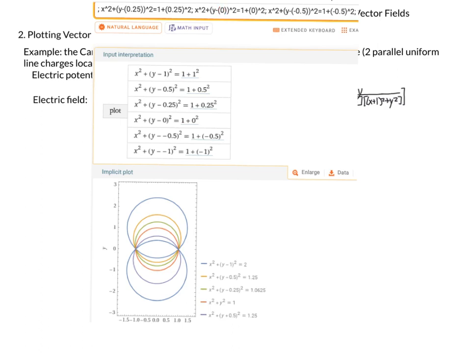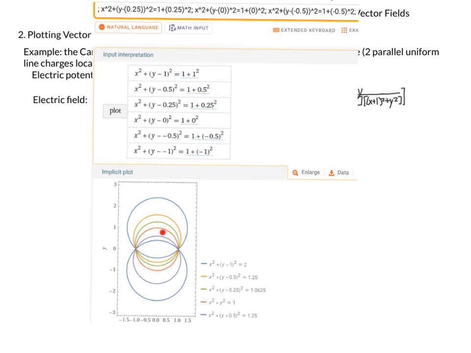Here I have c equal to 0. Here I have c equals negative 0.5. And you can see I separated each equation because I wanted to plot several equations on the same graph. I separated each equation by these semicolons. And then here you can see this blue is where I set c equal to 1, so it's x squared plus (y minus 1) squared equals 2. You can see the orange, that's where I set c equal to 0.5, so I have x squared plus (y minus 0.5) squared equals 1.25.